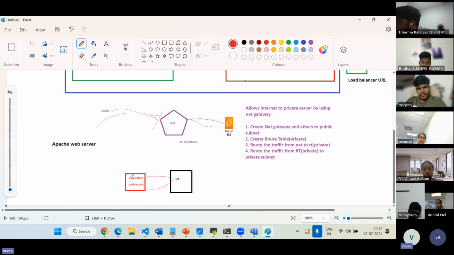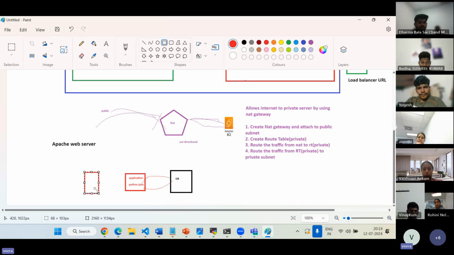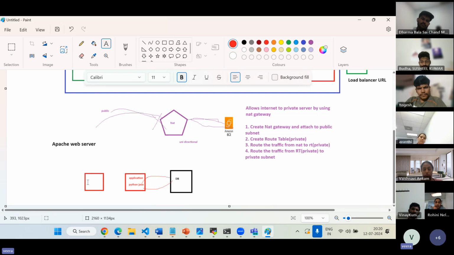The application server can understand application language only. If you want to get the data from the database, you have to write Python code, and we don't know how to write Python code, right? We need some interface. If I give some clicks, the request has to go to the application server, and as per my click, the application server redirects to the database server. This is called the front end, the web server. This web server is the interface between the user and the application.